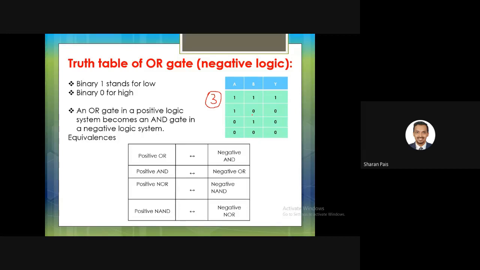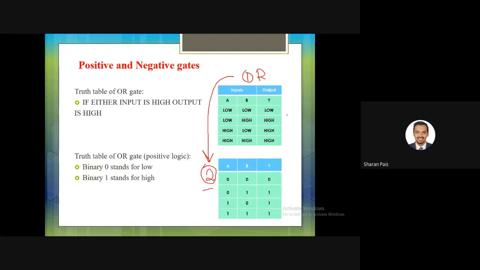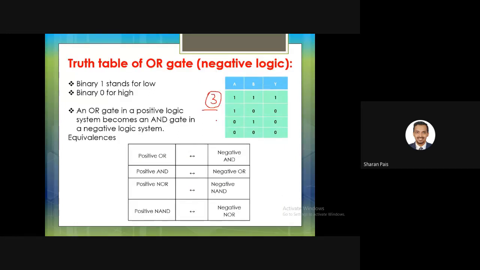I'm taking the first table as the reference. The way of understanding this table is different now. Under one rule, if low is there, write it 0, and wherever high is there, write it 1. But in the second, negative logic, reverse it. Wherever you have low, write it 1, and wherever you have high, make it 0. This is your negative logic.